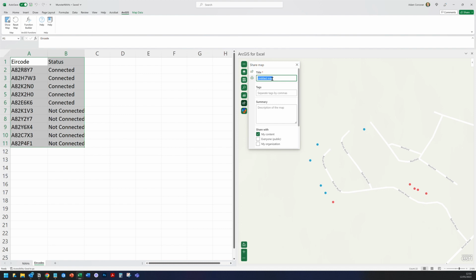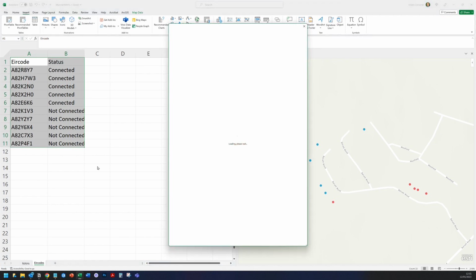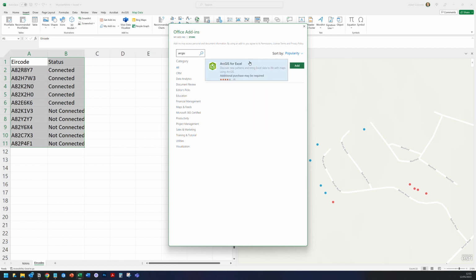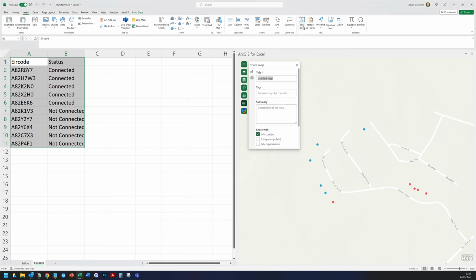One thing to note, just the very next question I always get asked on ArcGIS for Excel if people are using it. If you want to share this, you can just save it. But somebody will need to have the ArcGIS plugin enabled within their Excel sheet. If you want to exchange Excel sheets, set it up for somebody to come along to. They will need their own ArcGIS Online license. They will need their own Microsoft 365 license to go into insert, get add-ins, search for ArcGIS. But hey, look, just another option for sharing data. Doesn't need to be a web map, doesn't need to be a PDF. It could be a fully interactive Excel sheet.